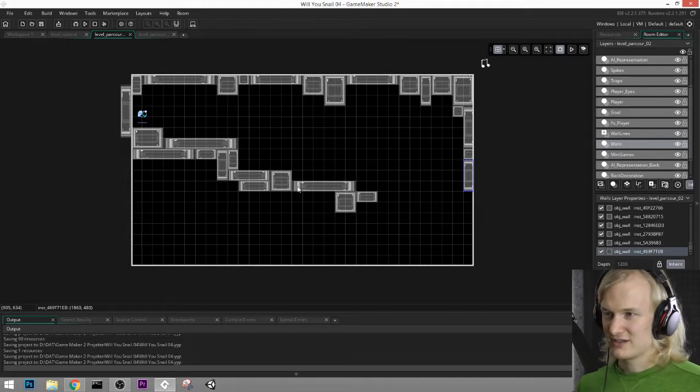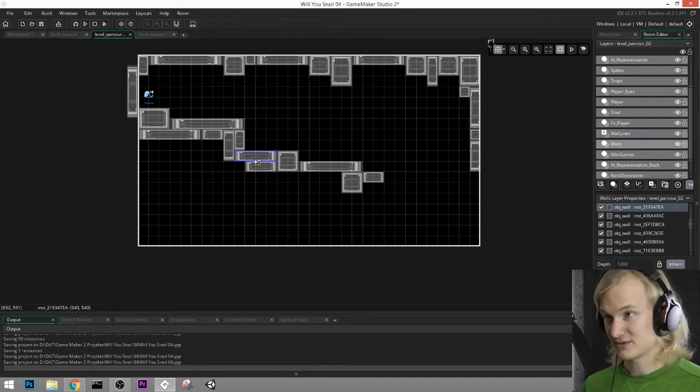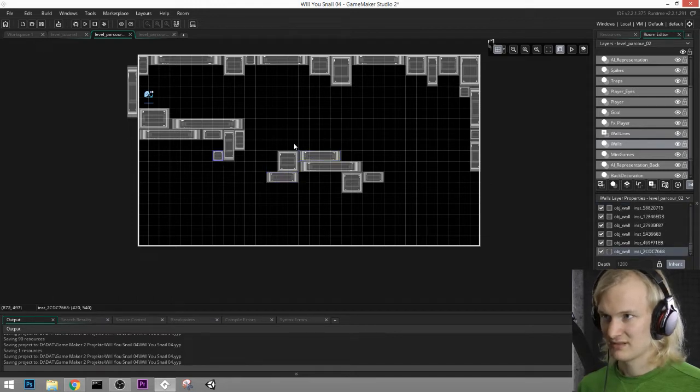Look at that. If we use the default level size, we're running out of space so quickly. I can't believe it, but okay, let's try to stick to the space we have, I guess. But let's redirect the player down here.